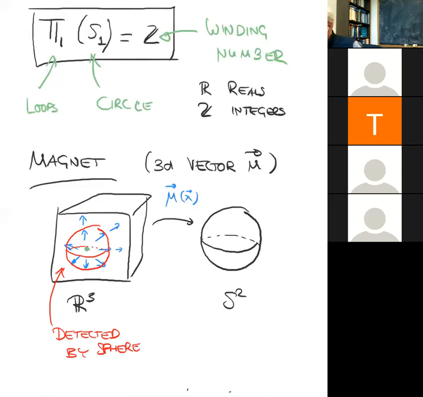Okay. And what happens now is that if you sit at the north pole of this sphere, you see the spins pointing up. So you sit, for example, here in order parameter space. But if you sit at the south pole of the sphere in real space, you also sit at the south pole of the sphere in order parameter space. Whereas if you were in a regular magnetized phase, where all the spins are pointing in the same direction and you go around a sphere in real space, you always stay at the north pole in order parameter space.